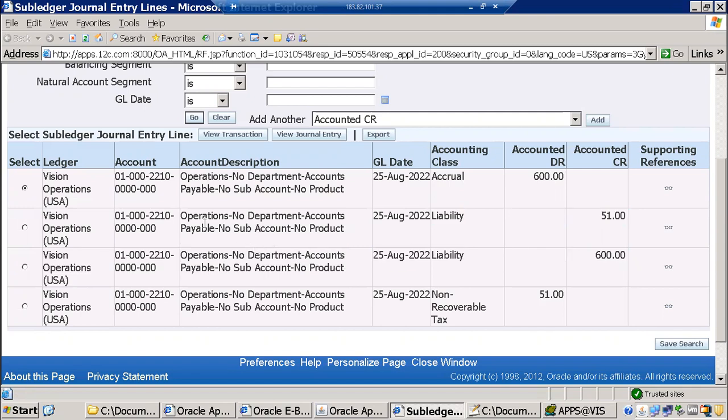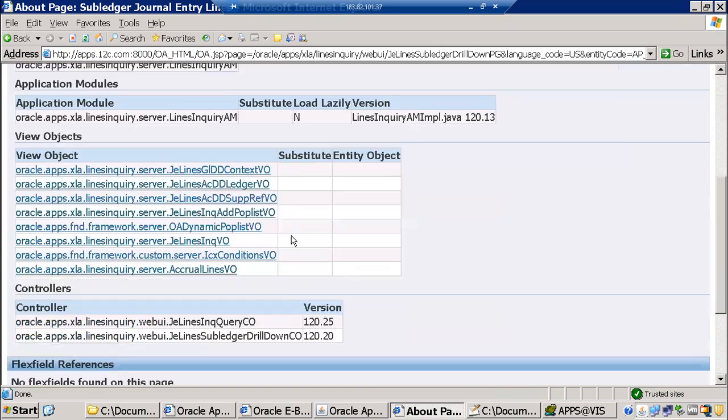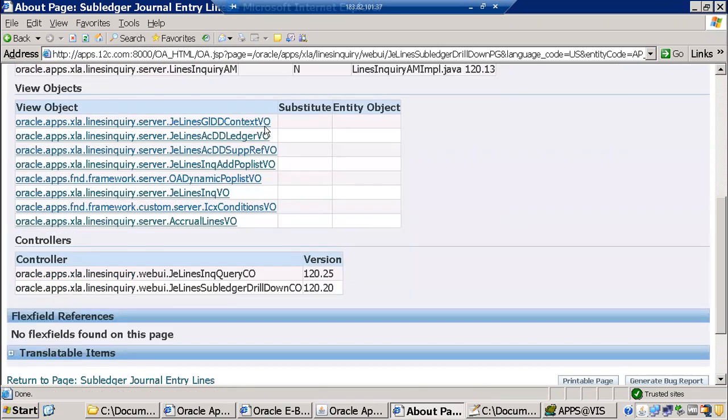If you look at the accounts here also, this information is stored in some tables. You have to click on About This Page, as it is an OA Framework page. Go to business component reference. These are all the views, like view objects. I'm just clicking on this view.